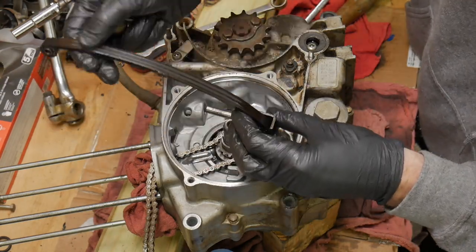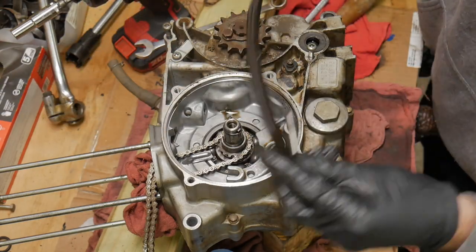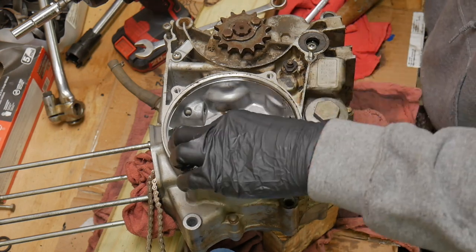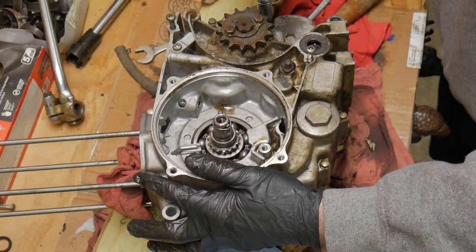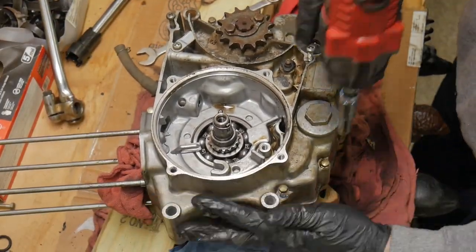I did see a little wear on the guide, but I'd run it. All right, there's our cam chain. Get that out of there. We'll replace that for sure. Let's grab the rest of these case bolts. Split this thing open like a coconut.